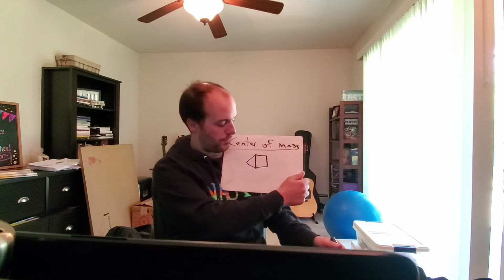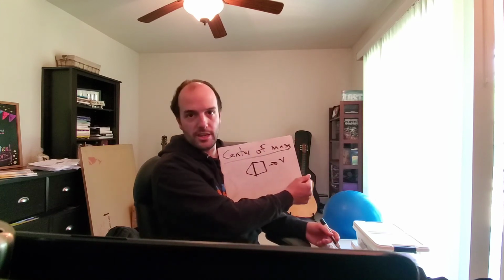One more thing I do want to talk about when dealing with conservation of momentum problems is something having to do with the center of mass. An object's or a system's center of mass, the velocity of that center of mass is conserved. So here's an example. Let's say I've got an object that's two pieces to begin with, a square piece and a triangle piece. And let's say, for example, this is moving to the right with a speed v.